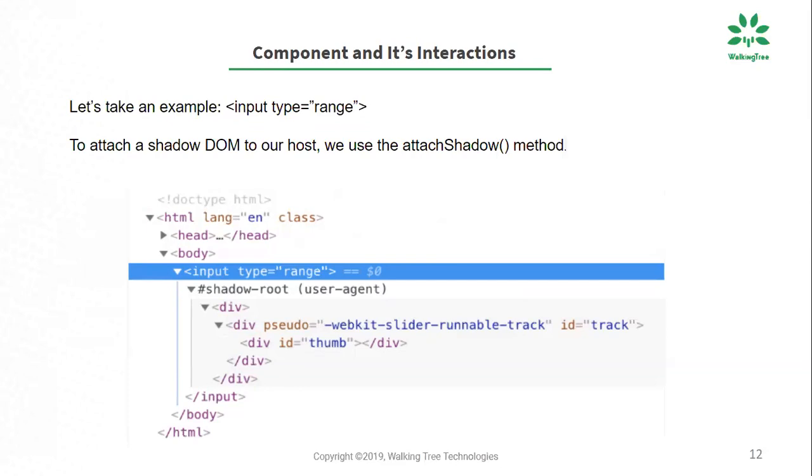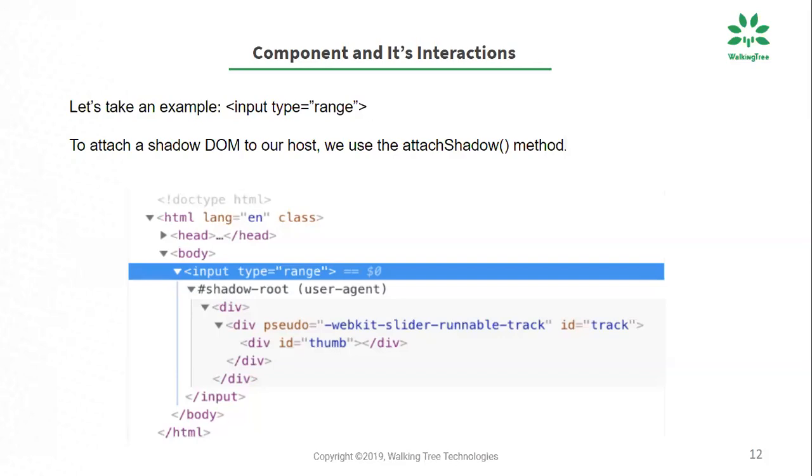You are not writing the DOM elements, you are just using the input and giving the type email, and it takes care of all those validations, the red mark if we give the wrong value and everything. Those things will be handled separately through the shadow DOM.